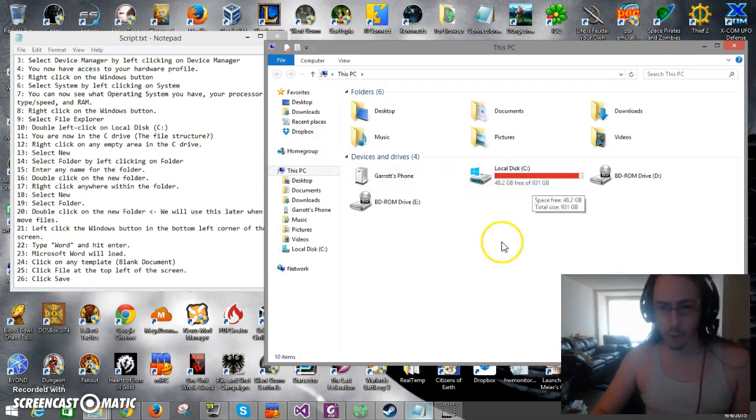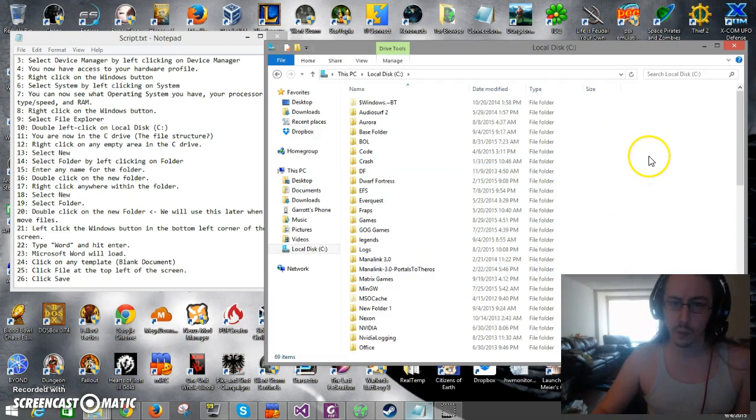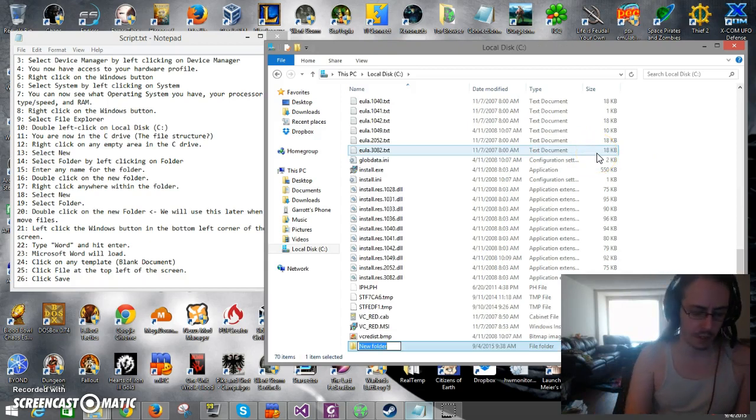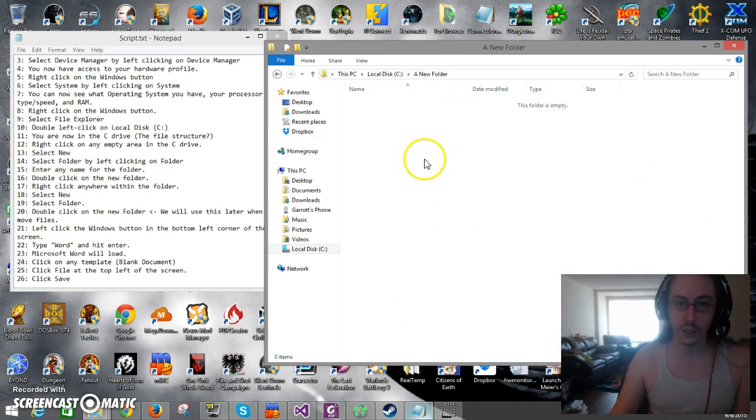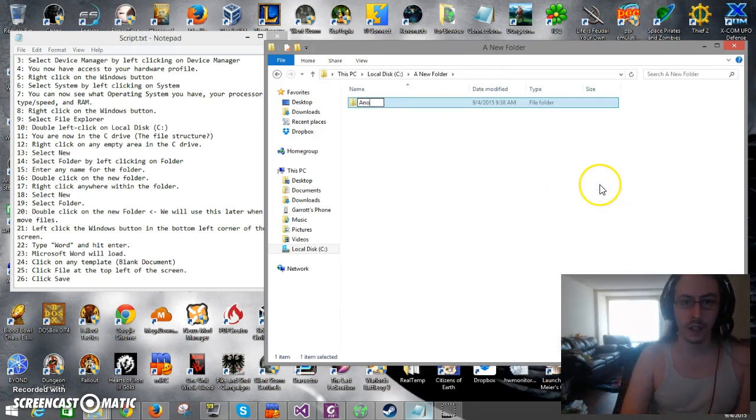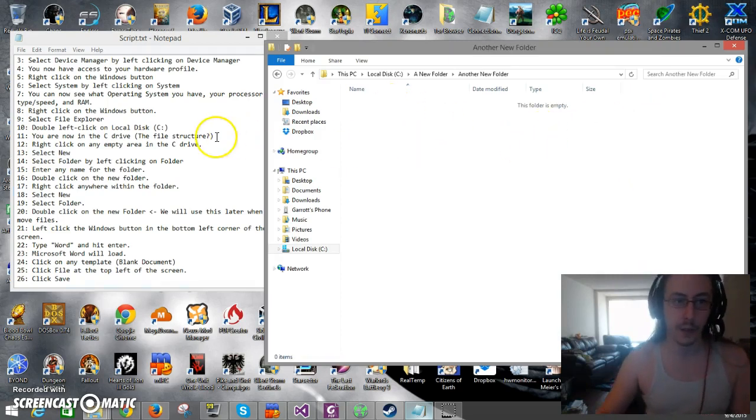Okay, so now we have to create 2 folders, create some files in there, and so on. No problem. We're going to double click on C drive. We're going to right click somewhere here, go to New Folder, and name it a new folder because, you know, that's original. We're going to double click on that folder to go into it. We right click, New Folder, another new folder. And we're going to double click on this folder because we're going to have to come back here later.